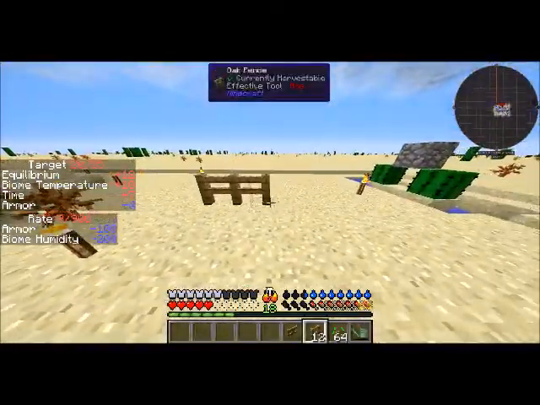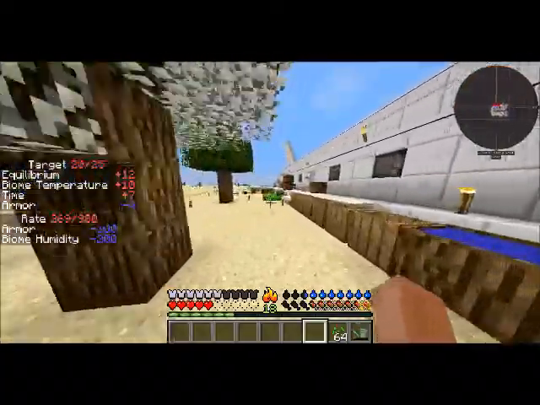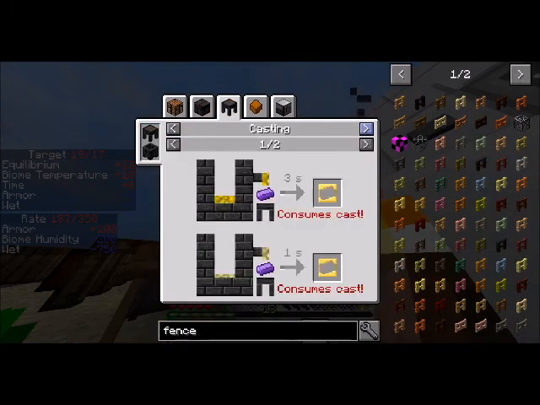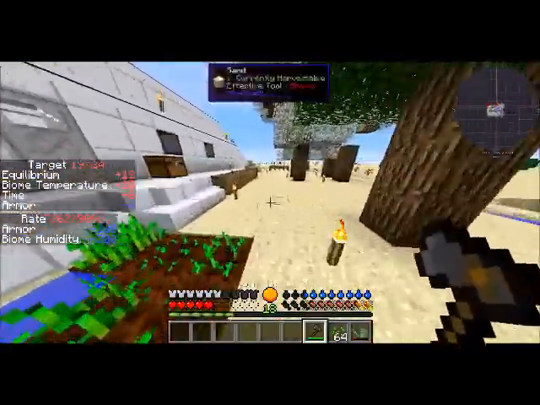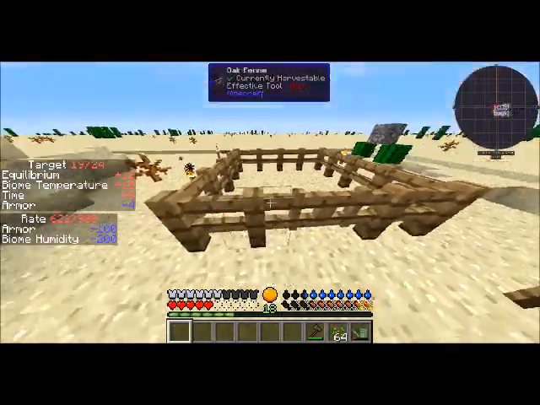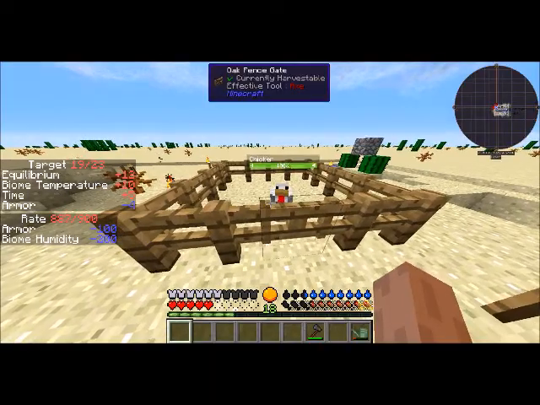Alright, this will be chicken area. Where's my axe? Cool down. What do I use manyullyn for? Manyullyn blocks. Okay, whatever. Yeah, it's nice having the temperature info all available, because it lets me see exactly how screwed or not screwed I am. Doop, doop, doop. And now, Chicken Quest. I got a chicken. Nice.